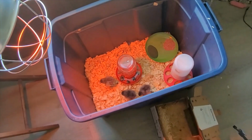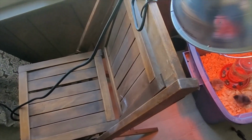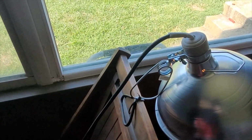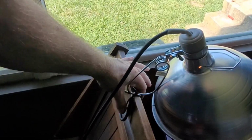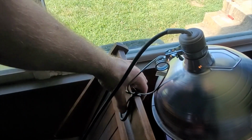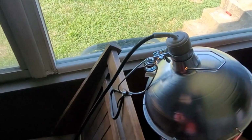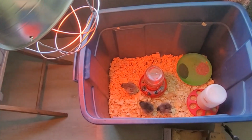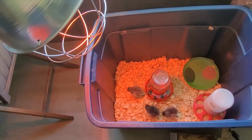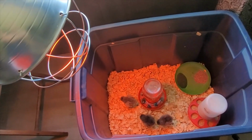Something that I do want to show you guys, and I didn't show it to you downstairs, but I'll show it to you here since we're here. Just for added safety and security, I put a zip tie around the heat lamp here, so that way this doesn't come loose because it's in the house. The last thing that I would want is that thing to get knocked over by the dogs or just slip off and then it falls in here and catches the house on fire, and that would not be good.